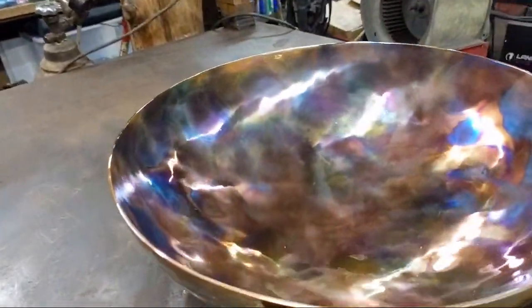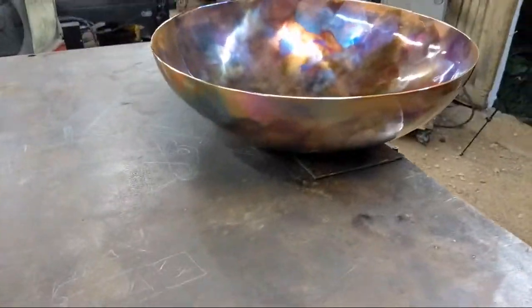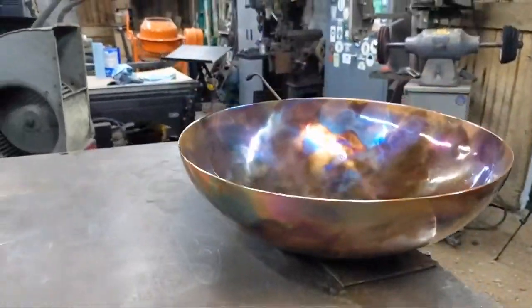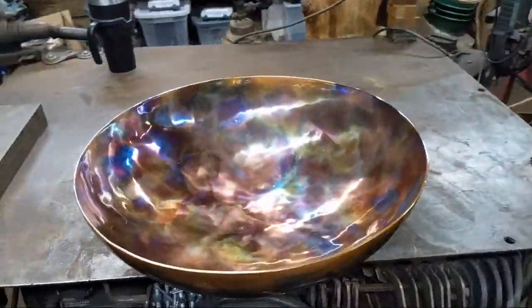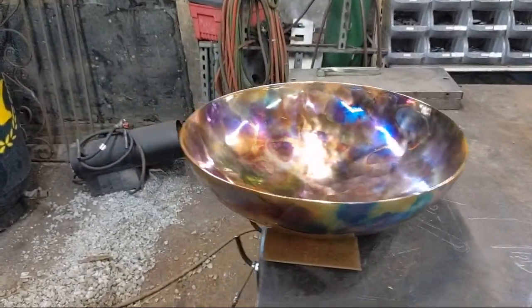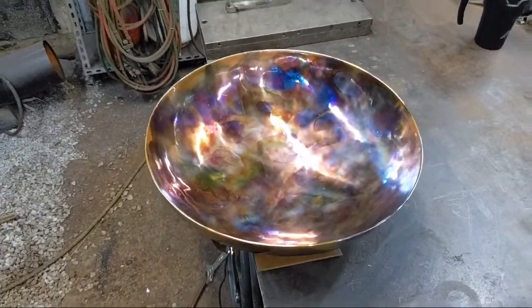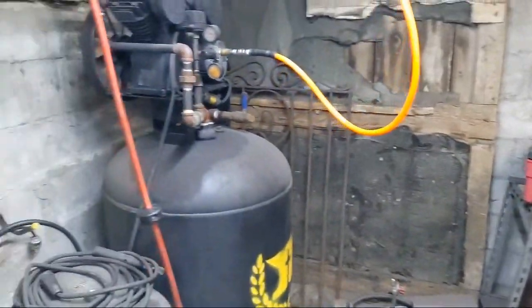I'm not even going to attempt the bottom. But there you have it. That's a flame painted bowl. There's a lot of character underneath. So that is a baptismal font done with flame painting. Well, it's the best I can show that off. Not too shabby.